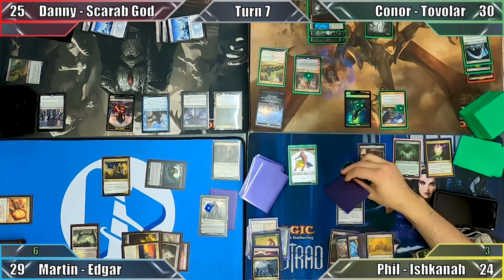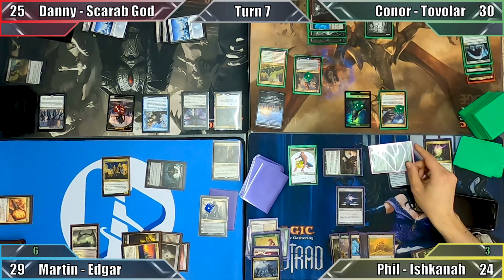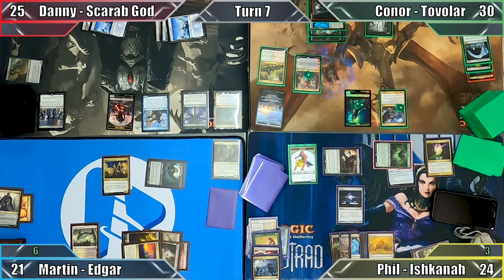Phil starts his turn by attaching Skullclamp to his commander, and then moves to combat. Here he attacks Martin with Hogak and Sorin with Ishkanah, and Martin declares no blocks, taking 8 damage. Sorin's ulti is reduced to 0, sending him to the graveyard, and Phil moves to his second main phase.